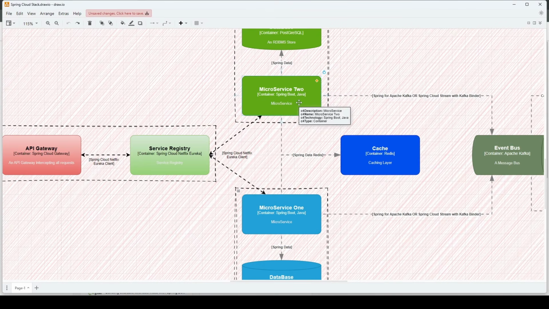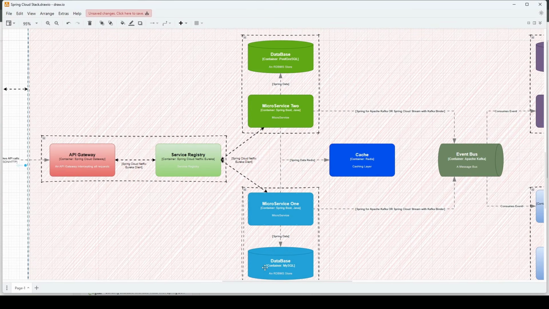In the real world, they can be way more complicated. There may be multiple dependencies or libraries involved depending on the use case and the requirement. But for the sake of this discussion, since we are only focusing on Spring projects, this is a simple Spring Boot API. All right.